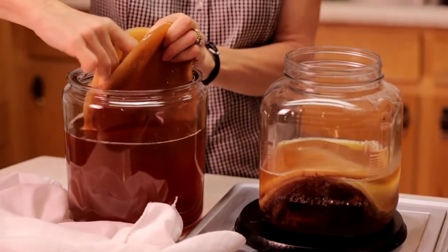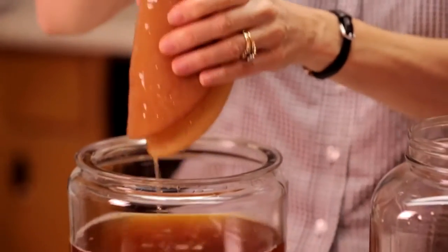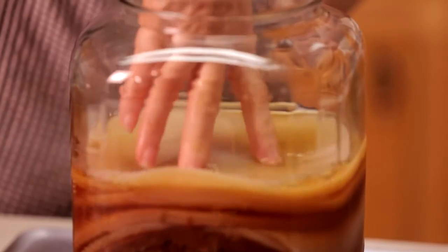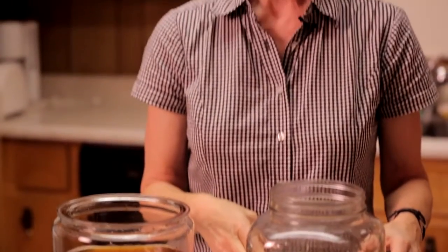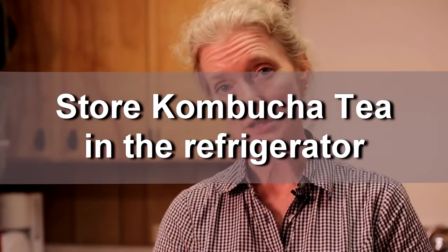And then I'm going to put it over here in a jar where I have actually some more mushrooms. Just going to put them in here. And you can see I've got some kombucha tea covering these mushrooms. So now you can store these mushrooms in the refrigerator for several days as long as you keep them covered with kombucha tea until you're ready to make some more kombucha tea.